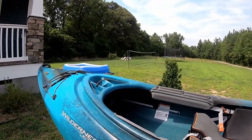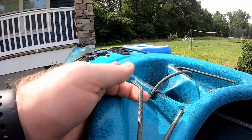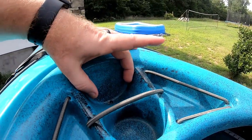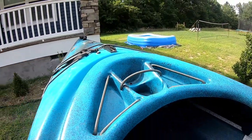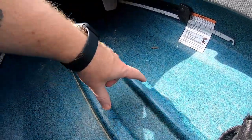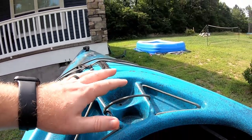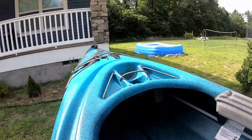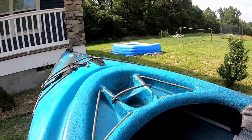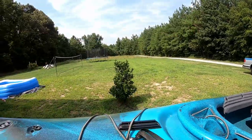They also include what they call a cockpit console - it's got a little bungee cord so you can stick things in there. It'd probably hold a can of soda or a small water bottle. It's neat, though honestly I don't use it much. If I'm using a skirt this area is pretty much obsolete. But if you're out on flat water and want easy access to snacks, you can put them there. The bungee rigging on the deck is what I use to tether my camera - very important, there are many cameras at the bottom of rivers.